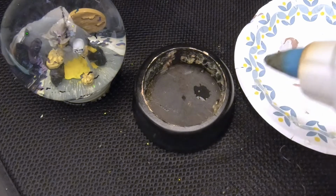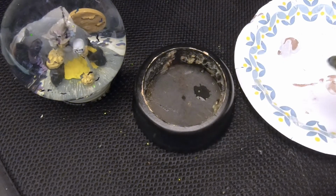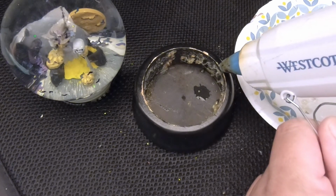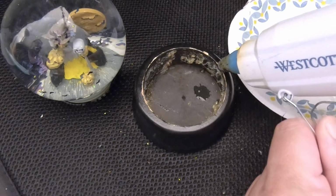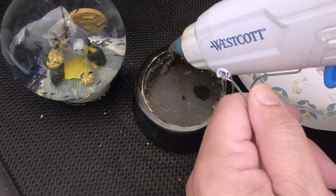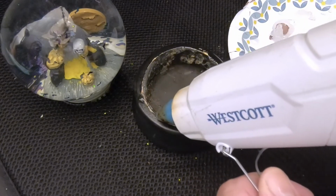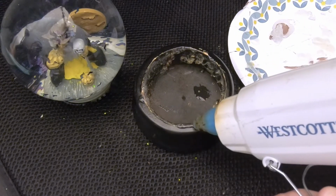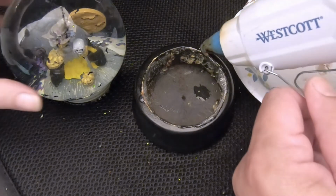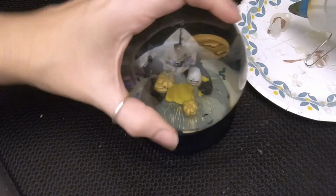All right, we are ready to install this globe. We're going to put a bead of hot glue around the rim of this base here and then just drop it in. I think it was smart that we did the saran wrap over the base, because it does look better than the other wooden base, where when it dried, you can still see some of that watermark. So I think this definitely fared better for sure. Right, so we'll do that from now on. And it just takes a second to put some saran wrap around it. Exactly. And this is nice too. There's no orientation we have to worry about. Just put it in straight.